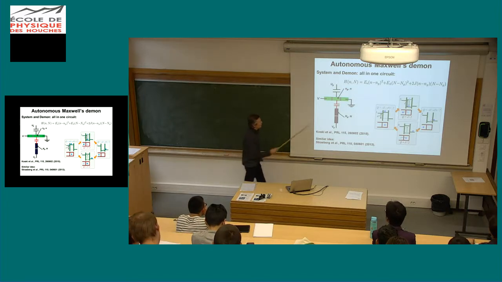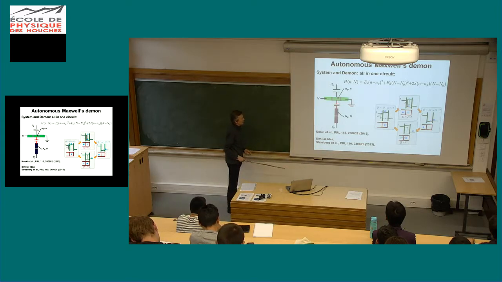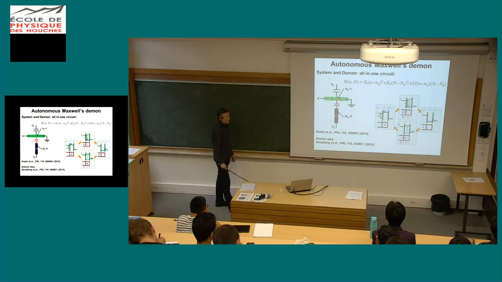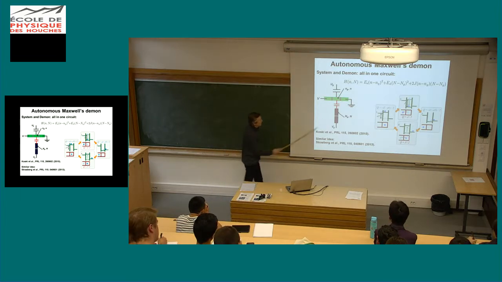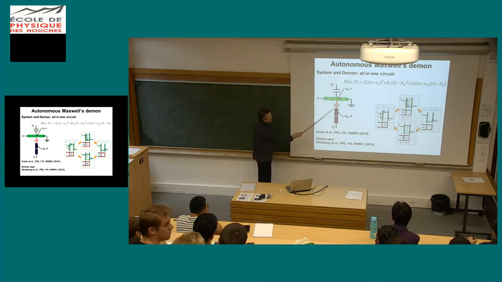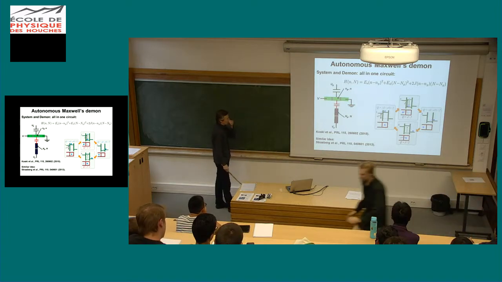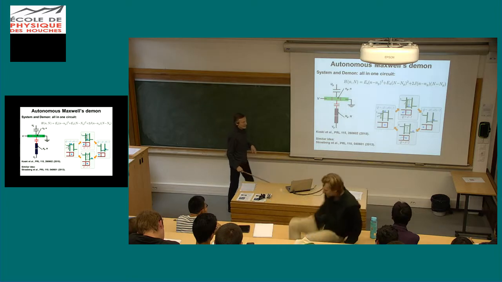So you remember we had a system which was controlled from outside. The state was measured, and then there was a feedback on the time scale of seconds. So now what we have here is a system, and it is directly coupled to another system which now acts like a Maxwell demon for the first one. And they are coupled capacitively, so there is Coulomb repulsion that acts on the top circuit.